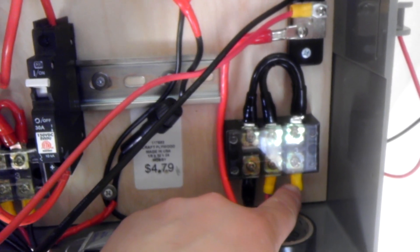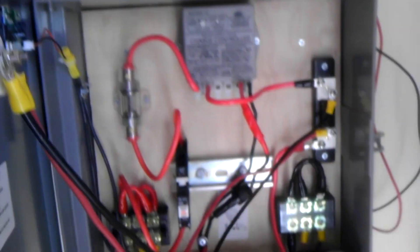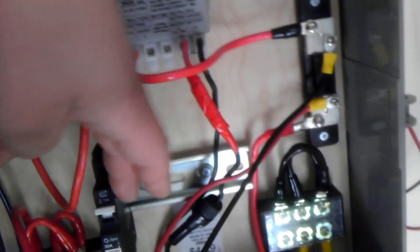The negative side of the solar panels, the negative side of the bicycle generator, and the wire to the battery negative are all jumped across the negative block. Both blocks are 40-amp blocks — more than enough for the 10 amps currently going through the system. I'm considering adding a battery disconnect, but essentially when this DC breaker is off it breaks the whole circuit — no electricity goes through any of it — so I'm still thinking about whether the extra battery disconnect is necessary.